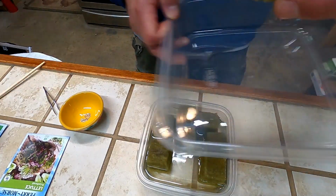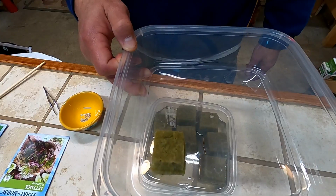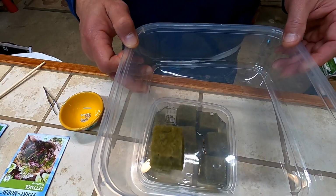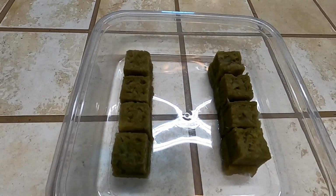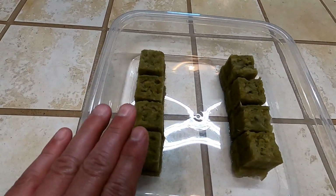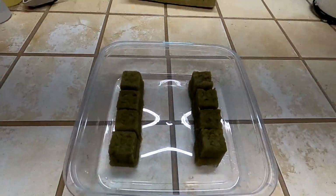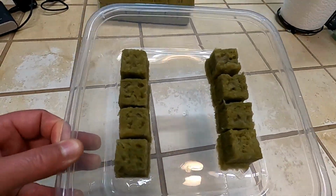And there we go. Just going to put them in this container right here and add a little bit of water, and maybe in a couple of, five days, maybe a week, we'll get some lettuce germinated and we can rock on. So I'm going to get the rest of these Rockwool cubes seeded up with some lettuce and I'll bring you back. So give me a second. There we go. We are done seeding up these Rockwool cubes. We have 4 prize head on this side filled up, and we have the mesclun on this side. So we're just going to see what happens. And I'm pretty excited to see what this does.